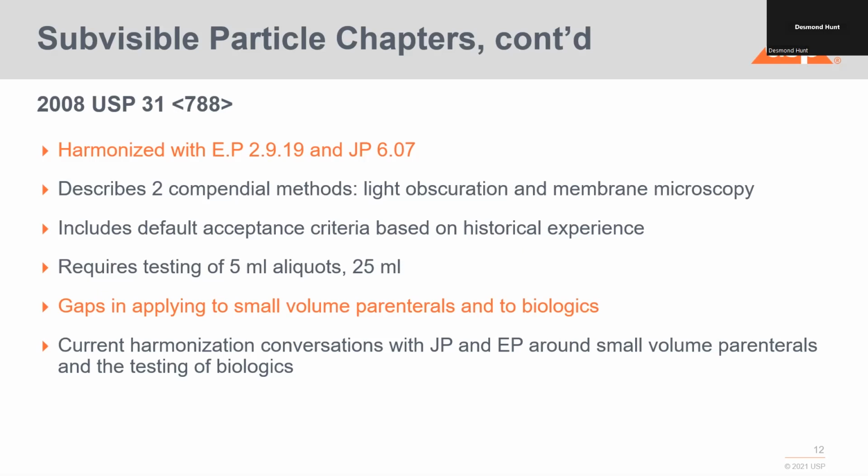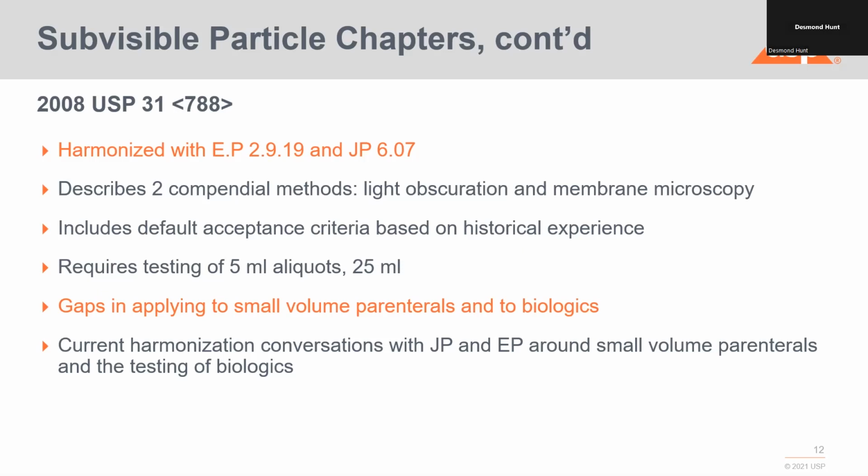So when we look at the chapter today, it requires the testing of 4 5 ml aliquots, which means you need around 25 ml of your sample to test. And what was identified in 2012 was that one of our expert committee members came to our meeting and said, guys, we're starting to have an issue. 788 is a very good chapter. We know the historical perspective of it, but we're starting to see way more small volume parenterals and biologics out there that may have a fill volume of half a mL or 1 mL. And to be able to do 25 mLs of testing for a product that could be quite expensive, or in development may be very difficult to get, has been a struggle.